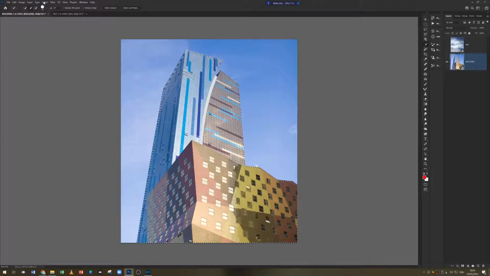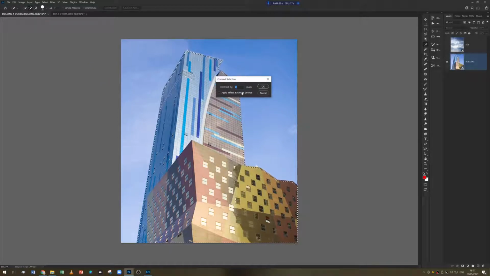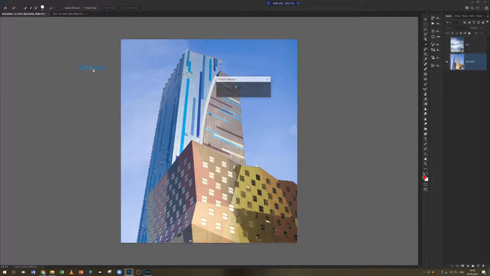Oh, maybe 2's too many, so we'll try 1 pixel. Modify, contract just by 1 pixel. Okay, I'm just going to hit Control and Z because I should have undone that. So we're going to select, modify, contract by 1 pixel, and that should deal with any little halos around the outside.